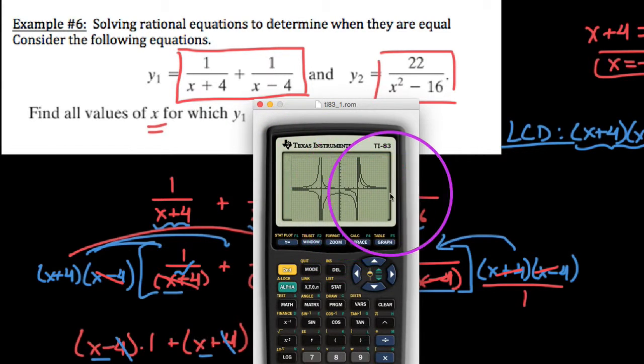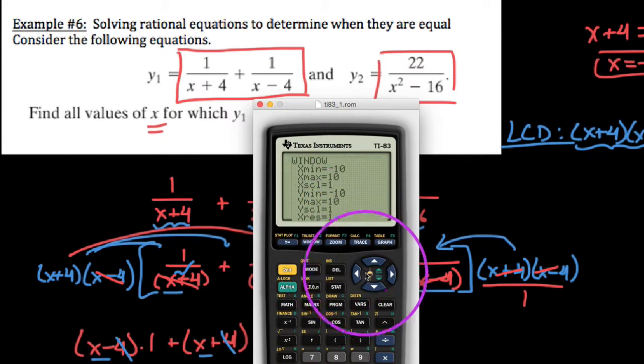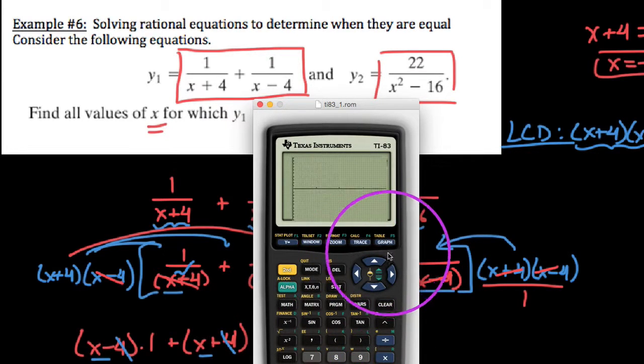And what we're looking for is any x values for which our y values would be equal? And we know it happens out at 11. So one way we could do this is we could say, well, let's change our window to go from maybe on the x-axis 0 out to 20. And I want my scale to be by 5s. Okay, I want to go by 5s. And as far as my y-axis here, I don't know what they're going to come out to be. We'll just go ahead and hit graph.